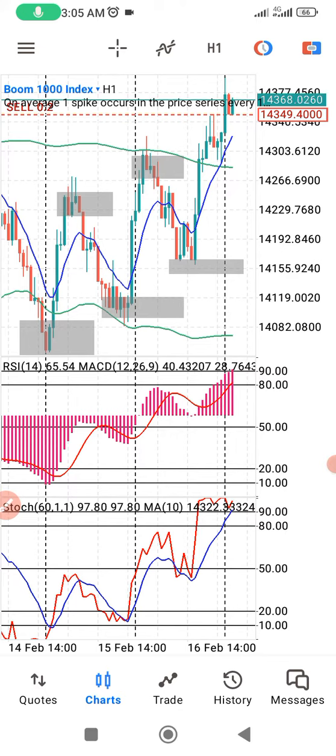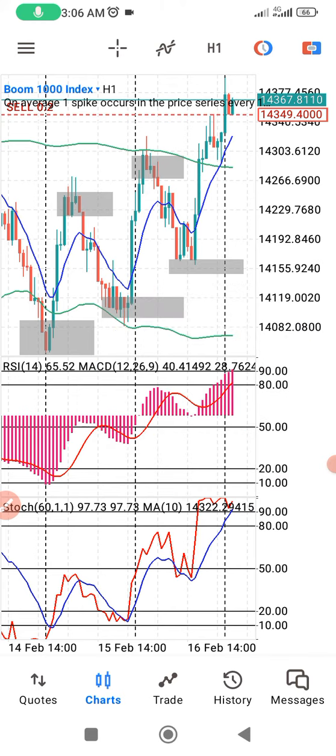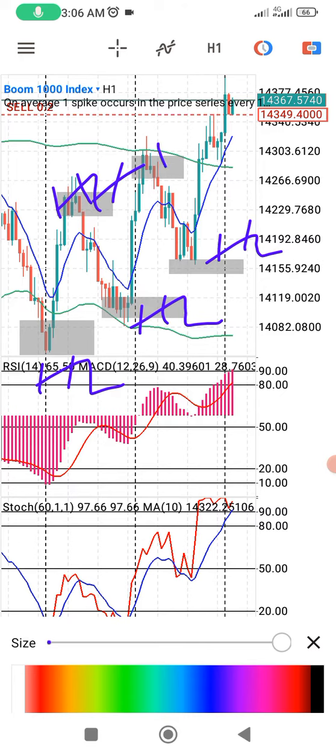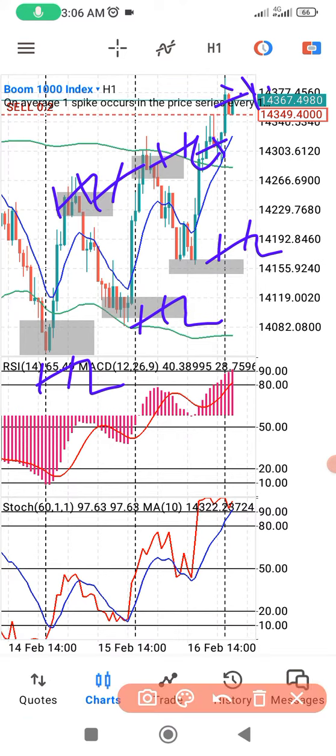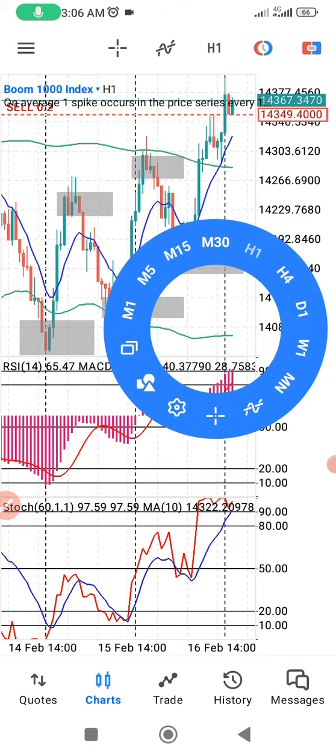first of all we begin by establishing the structure of the market. Is it an uptrend or a downtrend? Having established that we are in an uptrend because the market is making a series of higher highs, higher lows, higher highs, now having established this structural point, we'll now move to our 15-minute time frame. Remember, what we do on H1 is only to establish our point.